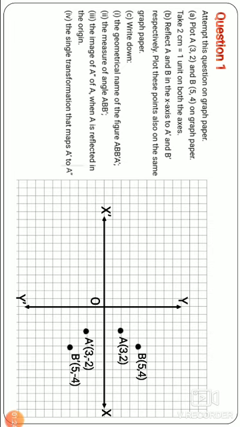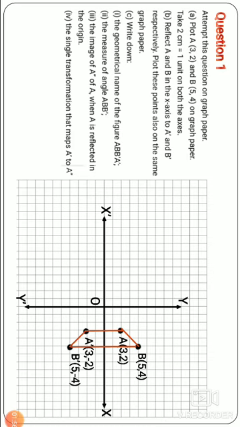Now in number c, the question is saying write the geometrical name of the figure A B B dash A dash. That means let us join the 4 points. So if I join the 4 points, then we clearly see that it is a trapezium. In a trapezium, we have 2 sides to be parallel, right? So clearly AA dash and BB dash are parallel, so that's why it's a trapezium.